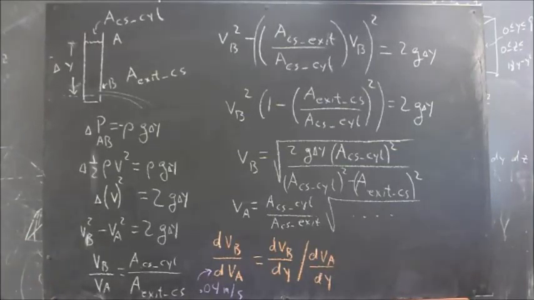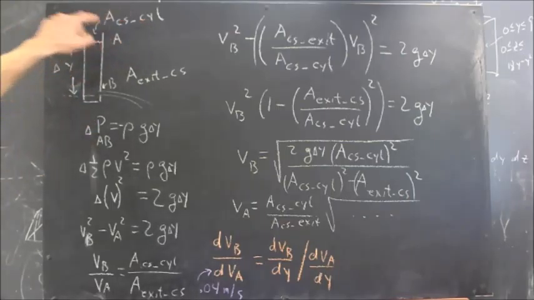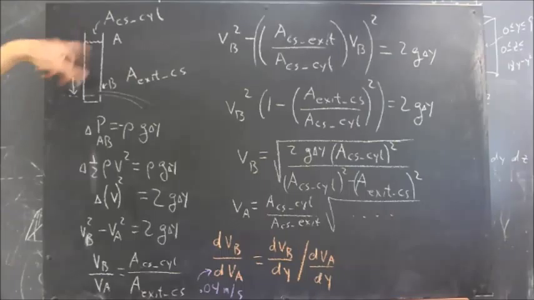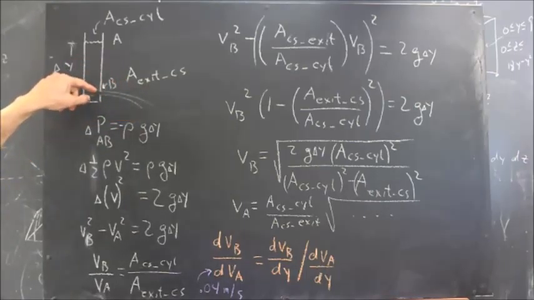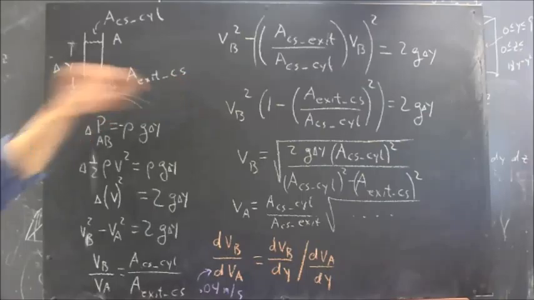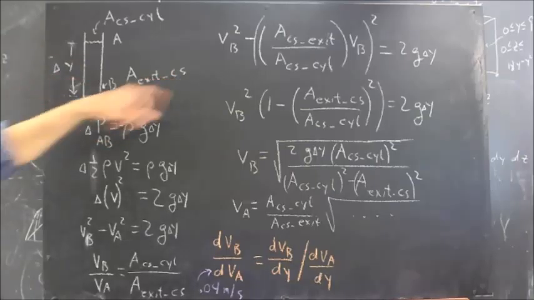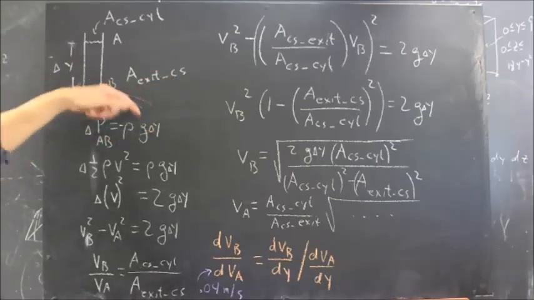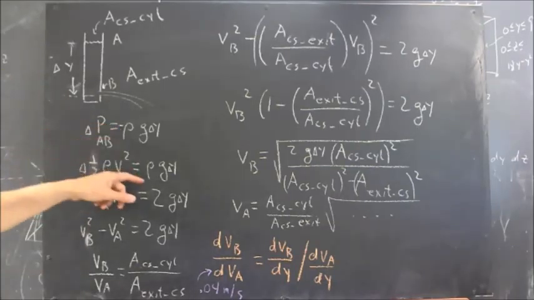Okay, we have a situation where we have a relatively thin tube with a certain cross-sectional area A_CS. It doesn't have to be a tube, it can be any shape, it doesn't even have to have a uniform cross-sectional area, but if we've got a constant velocity here, then it pretty much does. And we have some area, A_exit/CS, actually it's an underlined CS, of the hole from which water is exiting.